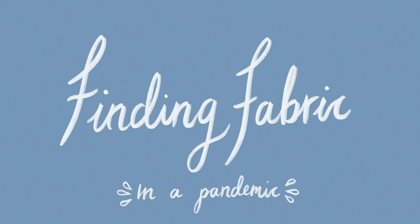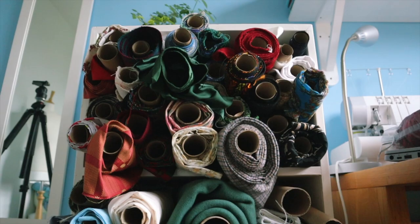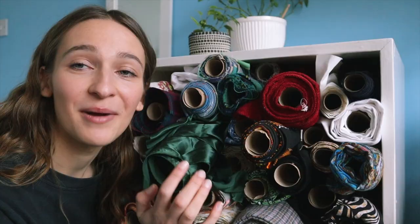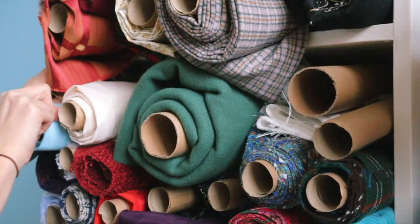All my local shops are closed because of the pandemic, which means I can't attain any special fabric for this project, so I'll simply make do with whatever I find in my own personal fabric stash. Lucky for me, I am a fabric hoarder, but at least it's neatly organized — I keep my addiction under control. Okay, let's look for anything blue. Bridgerton blue.